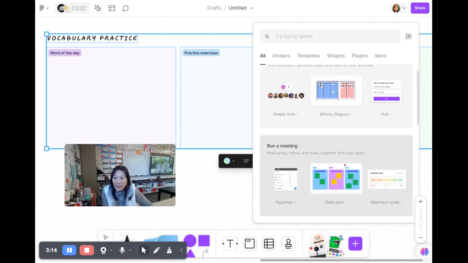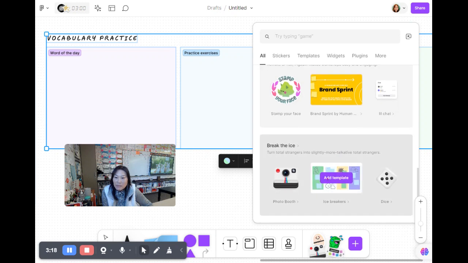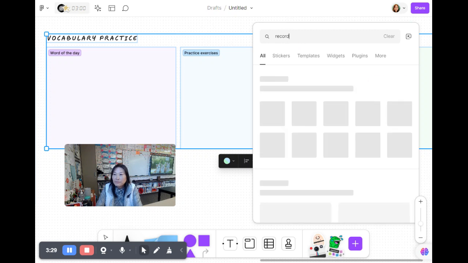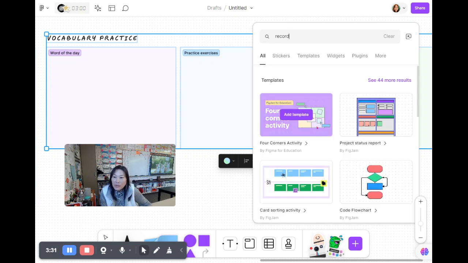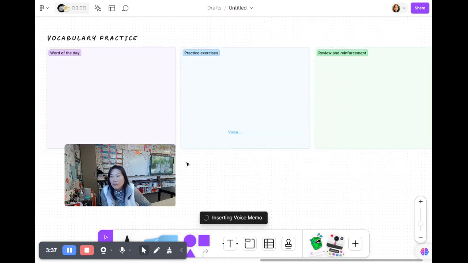For instance, you can have the students record for you, give them stamps, different charts. You can have a dice to play with them. There are so many functions. If you have any needs, type in here and see whether they have it. For instance, I want them to record. And then this will give you some activities, four corner activities, and then projectors. And you can even have your students record here for you. And you can leave a message here and have them answer. So quite a few. This will be another session.